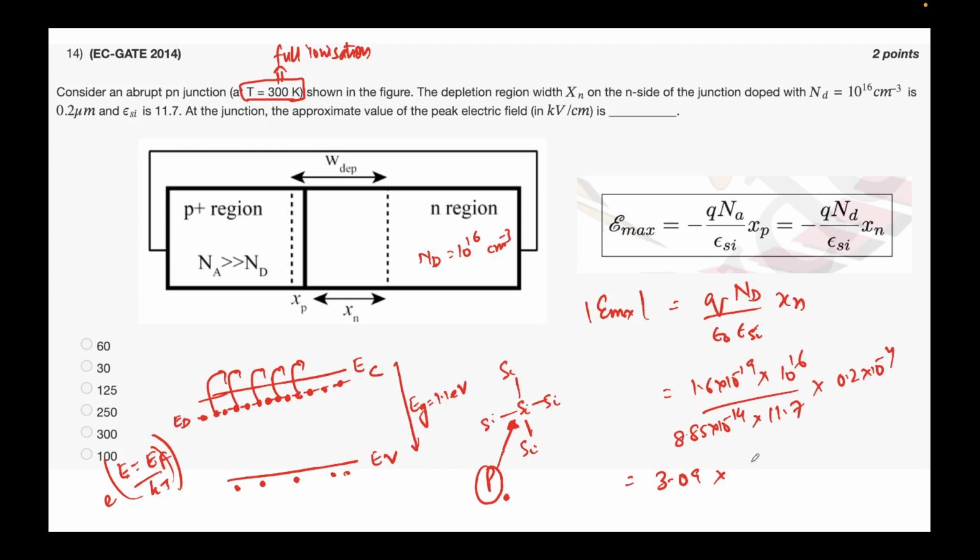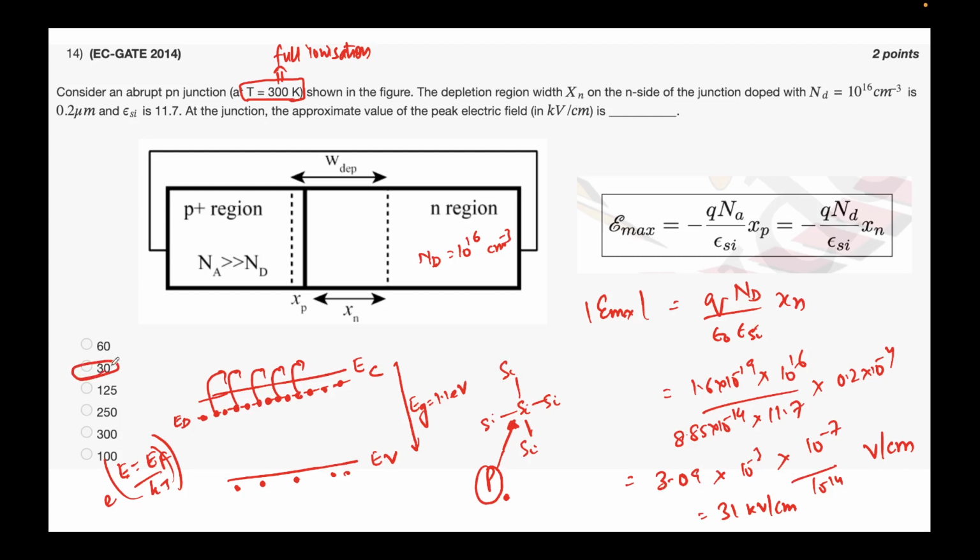Okay, so I was solving this expression. It was coming like this, and then again minus 7, and then maybe minus 14. The units will be volts per centimeter, so this will come to 10 to the power 4. This is turning out to be 31 kilovolts per centimeter. Just rearrange these values, it should be around 31, so the closest option is 30.